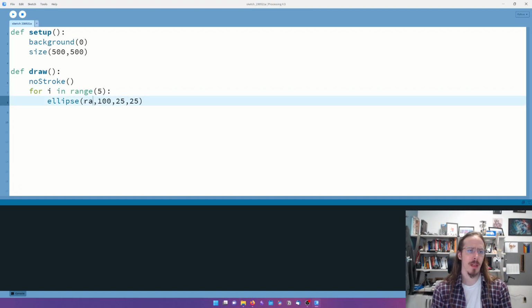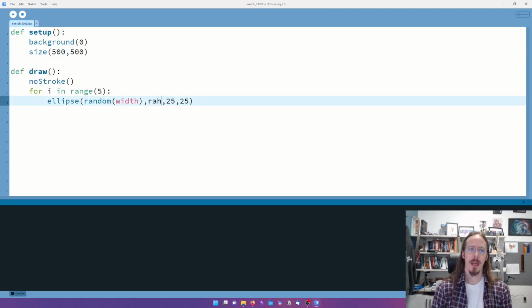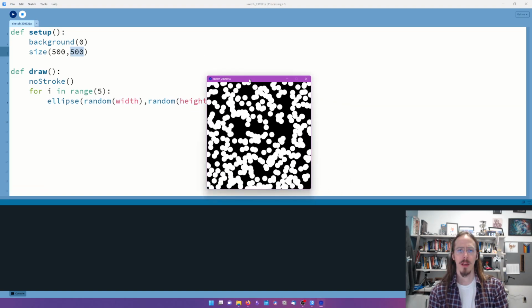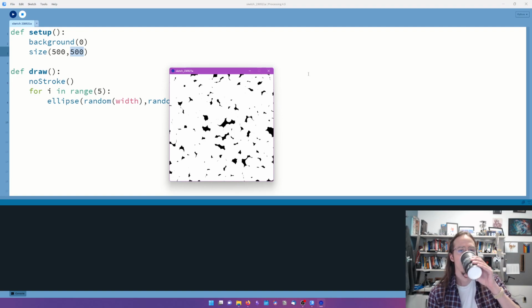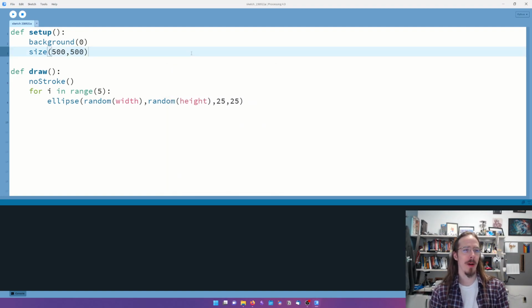We might do something where we use a random number, like here, a random number between 0 and the width of the Processing sketch, which in this case will be 500. And here, a random number between 0 and the height of the Processing sketch, which again will be something between 0 and 500. And I got circles filling up the screen. Eventually, that'll fill it up all the way.